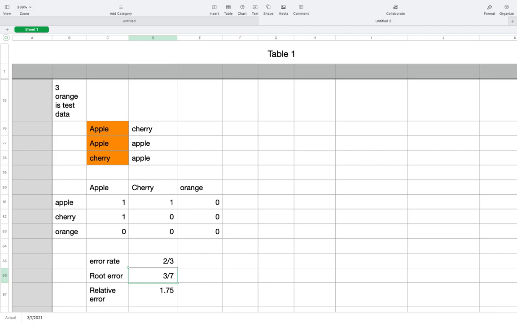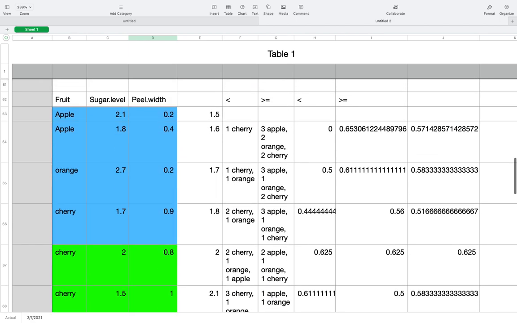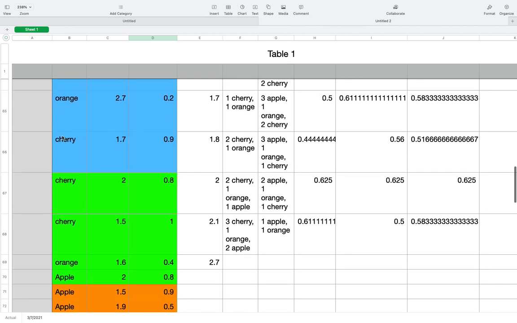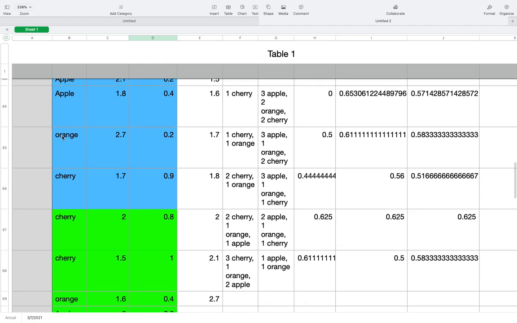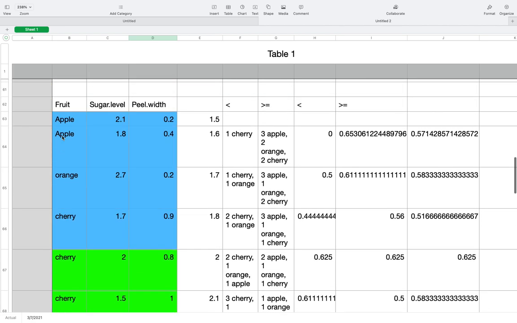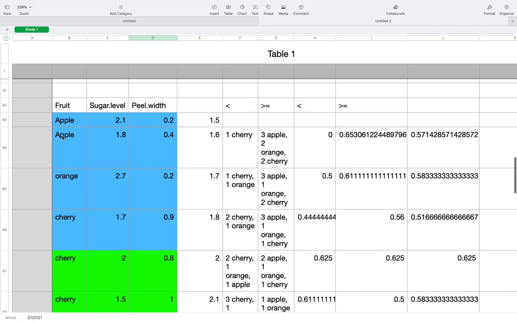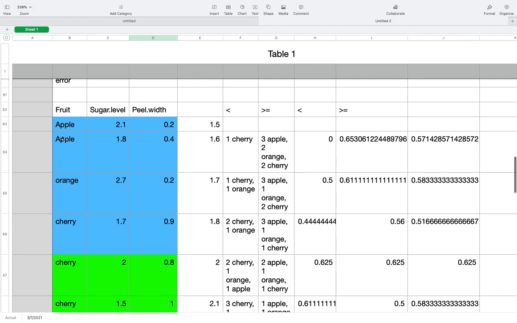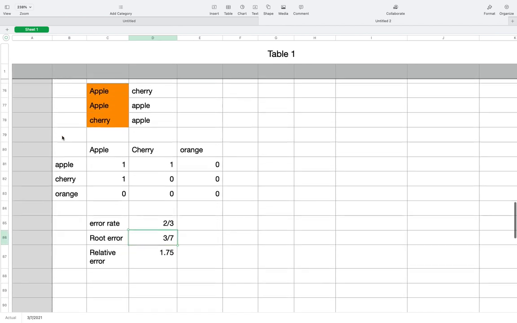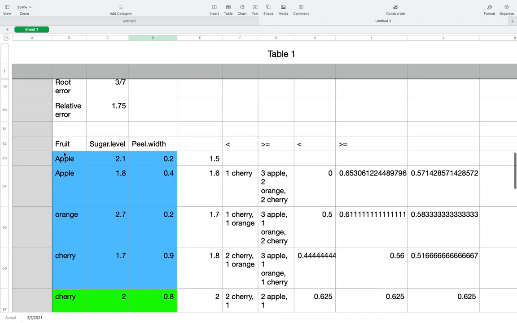What is my root error? In this case, let's see, we have 8 values. 3 of them are apple. Oh God, we have that problem again. 2 of orange and 3 are cherry. So, it doesn't really matter at this point. Apple, cherry. So what matters is that the incorrect answer is 4 divided by 7. Oh, no. It's 4 divided by 8.